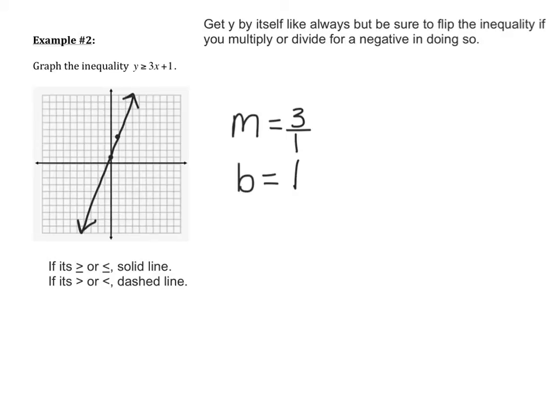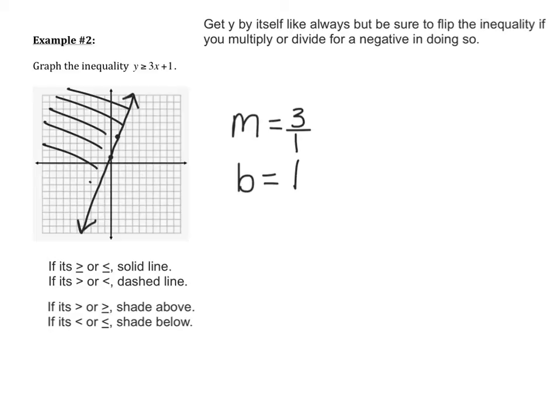The other stipulation to this is shading. If it's a greater than symbol, I will shade above it. If it's a less than symbol, I will shade below it. Again, I would write down this part in my notes so you'll know when to shade above and below. So once again, we had a greater than symbol. Whenever y is on the left-hand side, if you have a greater than symbol, you're going to shade above it. If it's a less than symbol, you're going to shade below it. So since we had a greater than symbol, I'm going to shade above.